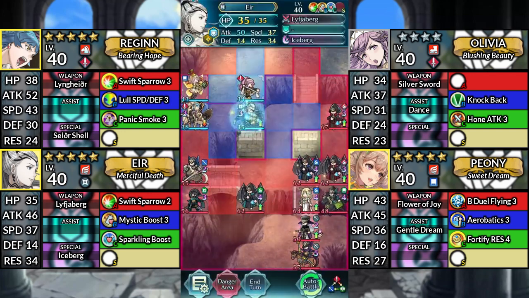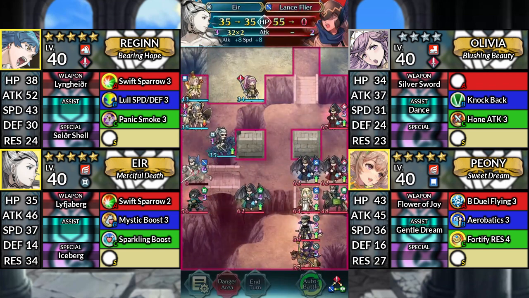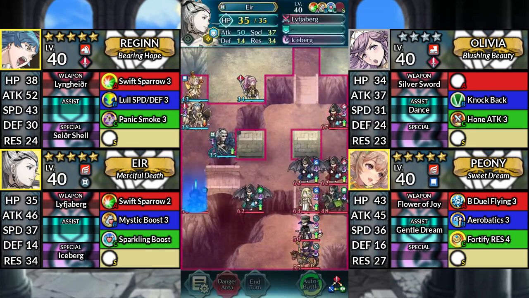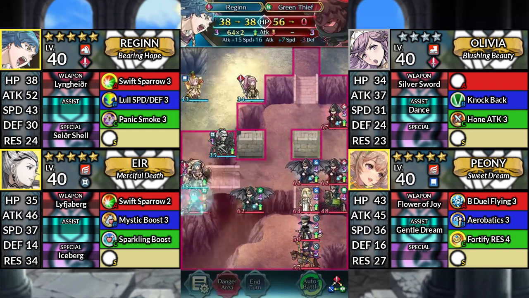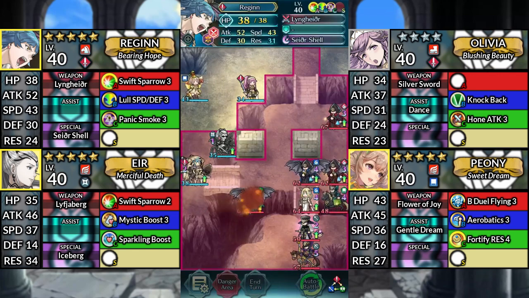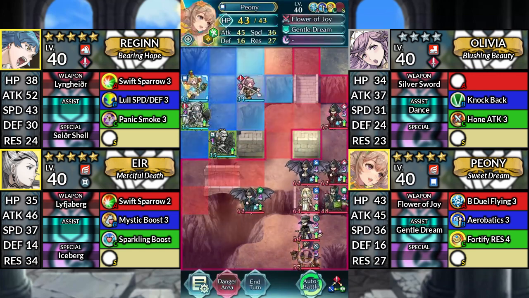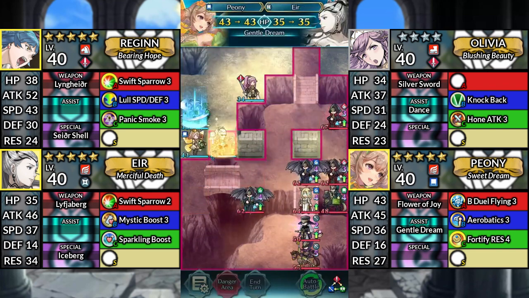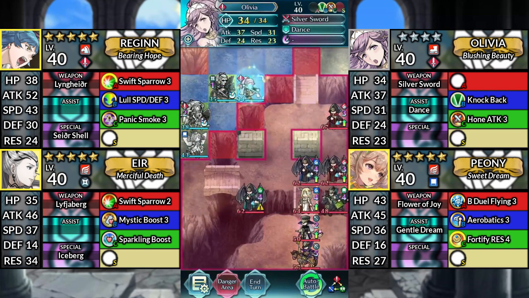For turn 3, move Air down to the left and attack the Lance Flyer. Then move Reginn down and attack the Green Thief. Afterwards, Kanto up. Next, move Peony down and dance Air. Then move Air up. Afterwards, move Olivia down to the left.